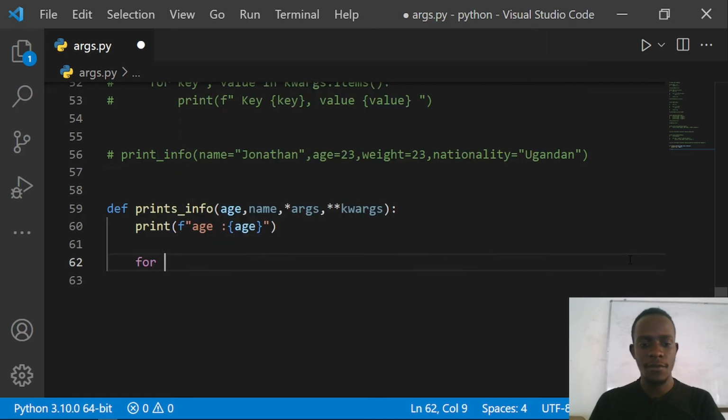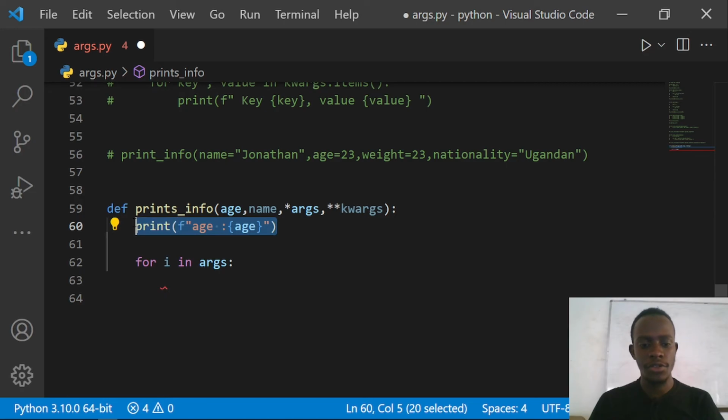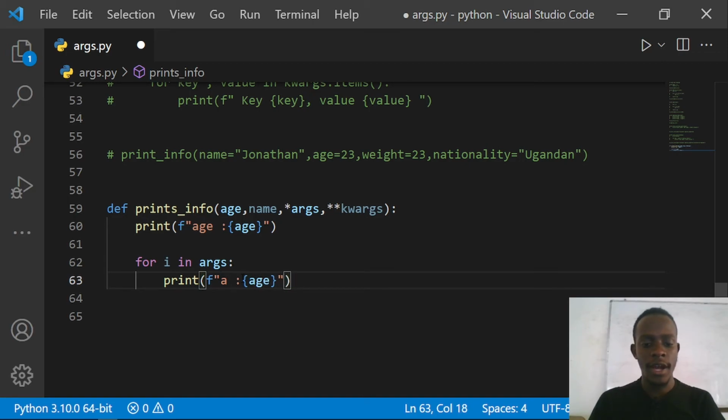So I can say for i in args, I'll provide this print statement right here: arg, and then I'll provide i, which is the value from our list of non-keyword arguments.